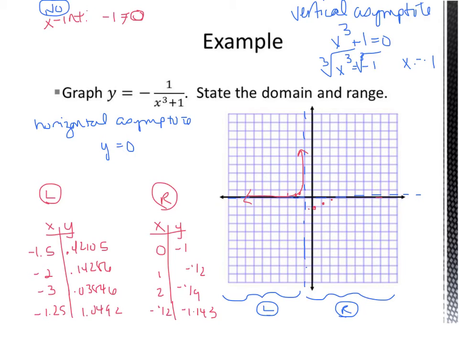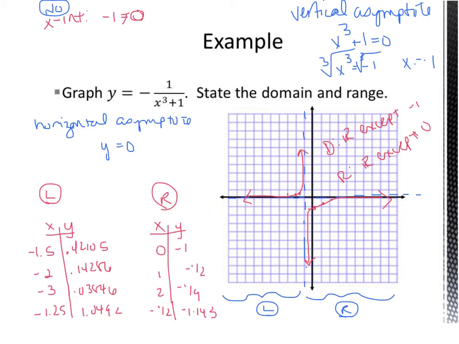And so it comes in, does this little jog, and then goes down. And that is something that you find just by trying more points. Okay, they don't all have this nice curve like the top one on the left does. Sometimes they have this little jog in them. Alright, so domain, we're talking all real numbers except negative 1. And range is going to be all real numbers except 0.